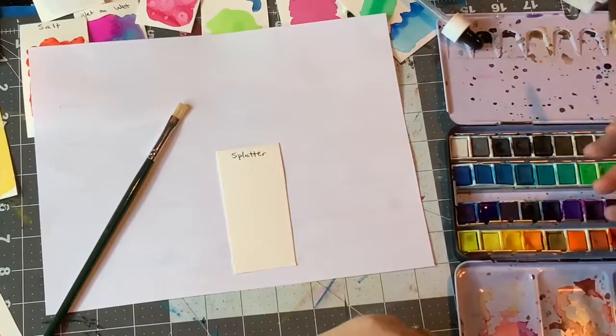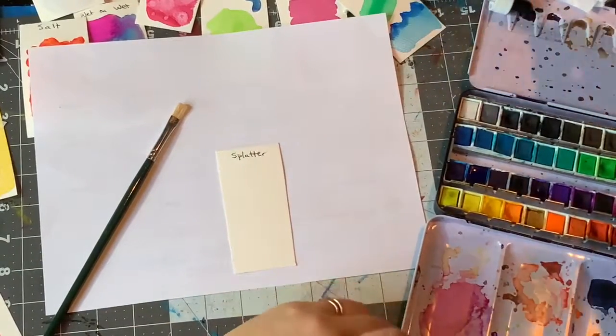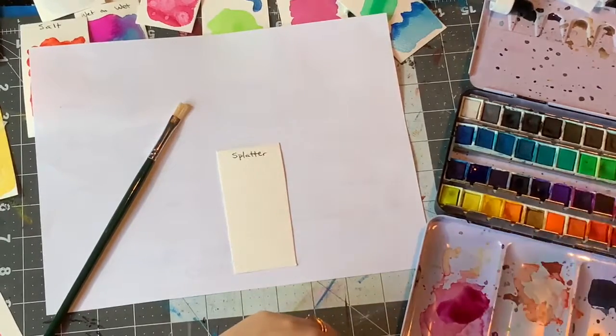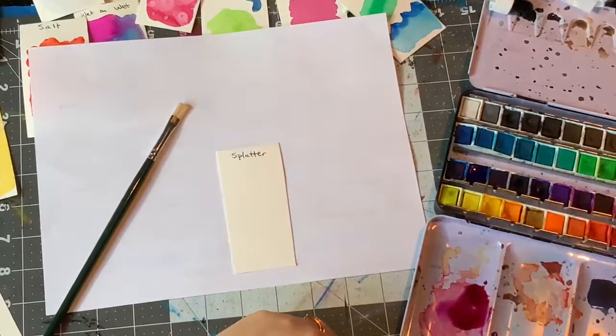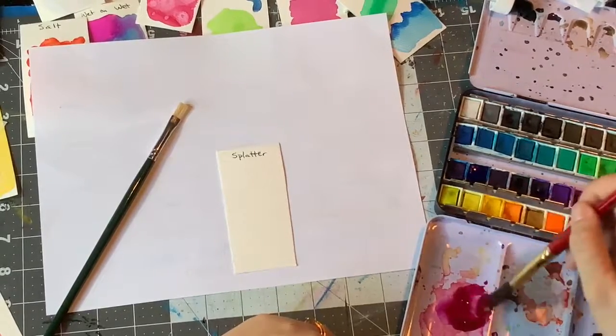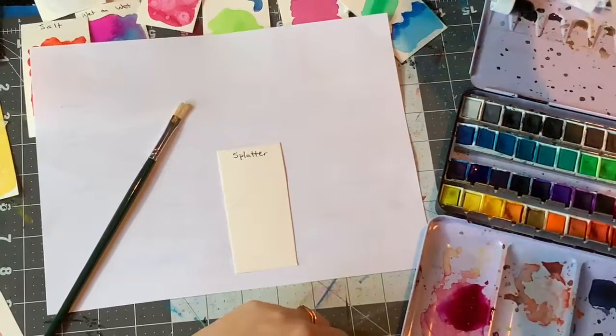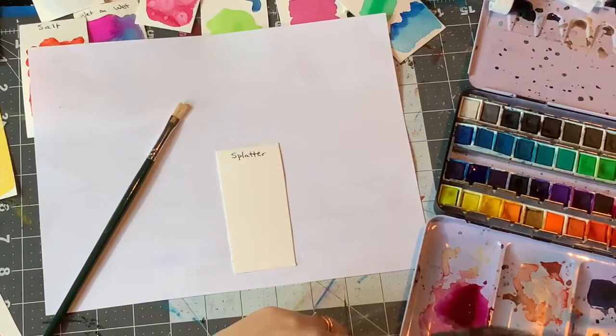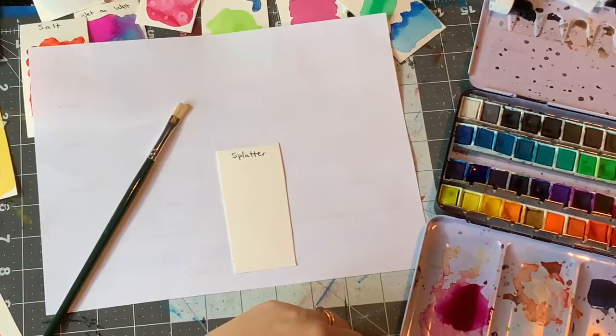Now, I'm going to mix my paint up first. Maybe I'll do some of this pink. Now you want to mix a bit in your lid, so that way you have a bit to work from. And we'll splatter two different colors, so I'll also use this fluorescent pink I have. I have a fun pack of colors at home that has lots of different colors.